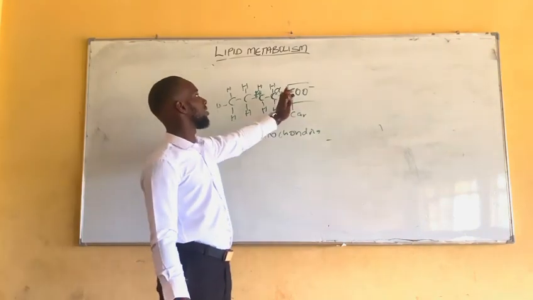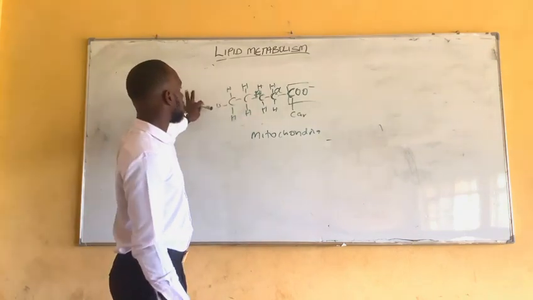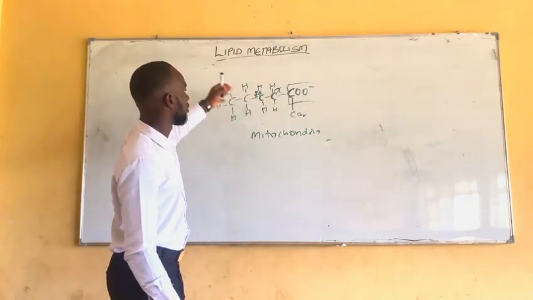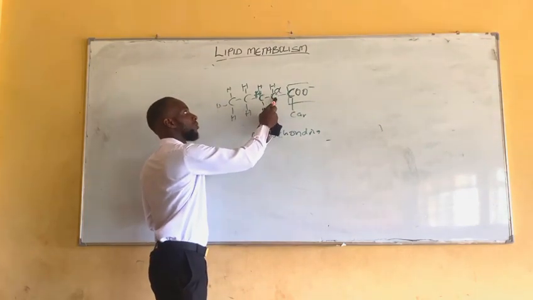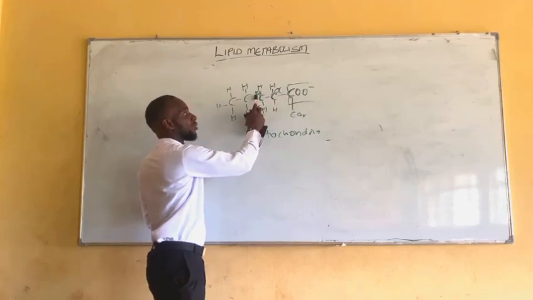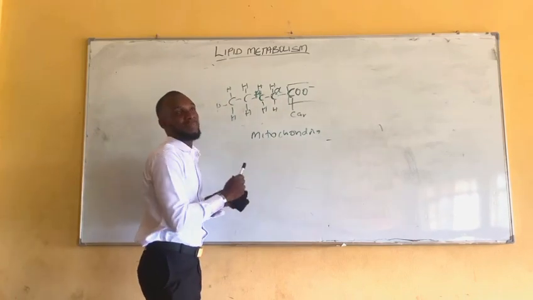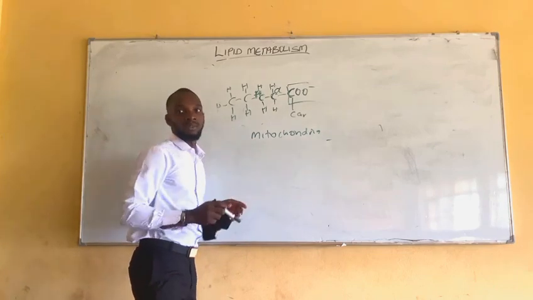A fatty acid contains the carboxylic acid group, and then it has the carbon chain. So this here is the acyl chain. This is the carboxylic carbon, I can call it carbon 1. This is the alpha carbon, the one closest to the carboxylic carbon. This is the beta carbon. The reason they always call it the beta oxidation pathway is because oxidation occurs at the beta carbon. You understand?